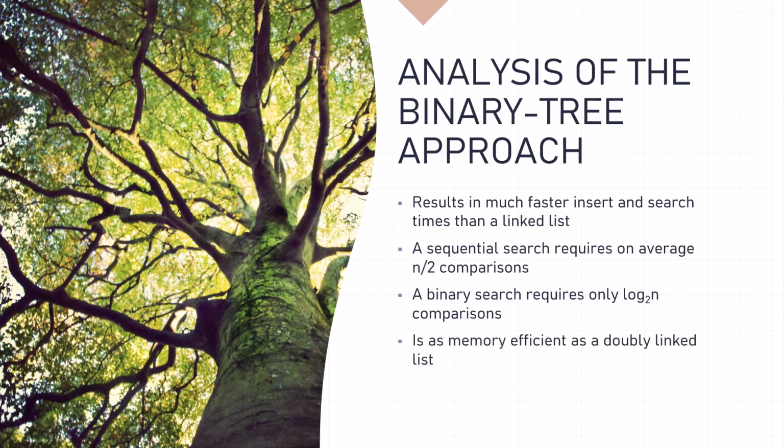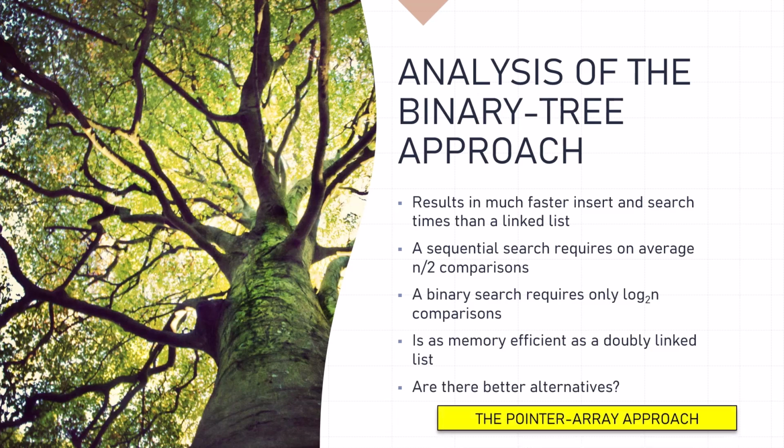The binary tree approach to sparse arrays is as memory efficient as a doubly linked list. Right? But of course, because we have faster insertions and faster search times, the binary tree approach is better. Are there better alternatives to the tree approach? Yes, there are. And in the next session, we'll talk about the pointer array approach.